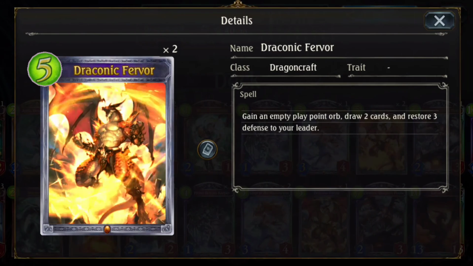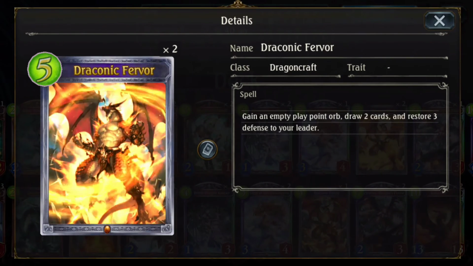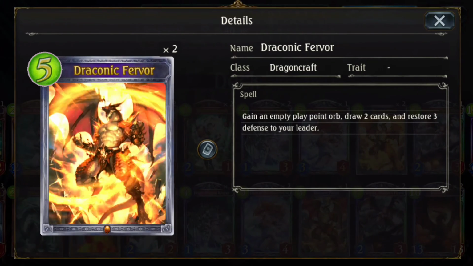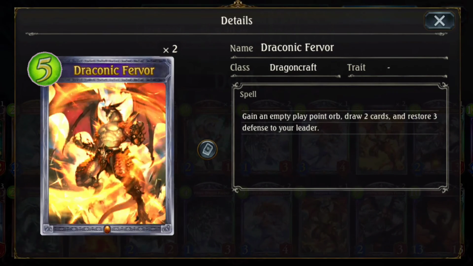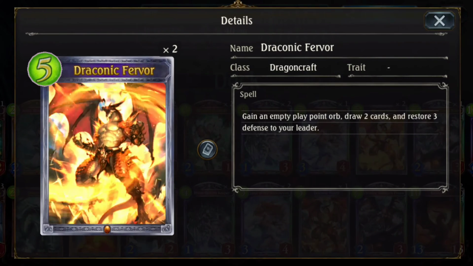Fervor, again, same thing. There's not much to say about this that I haven't already said about Sybil and this card in the past. So still play this card. Draws you 2 cards. You play a lot of cards as PDK, so having that nice refill that also heals you up in the process in order to offset the tempo loss. Great, amazing.